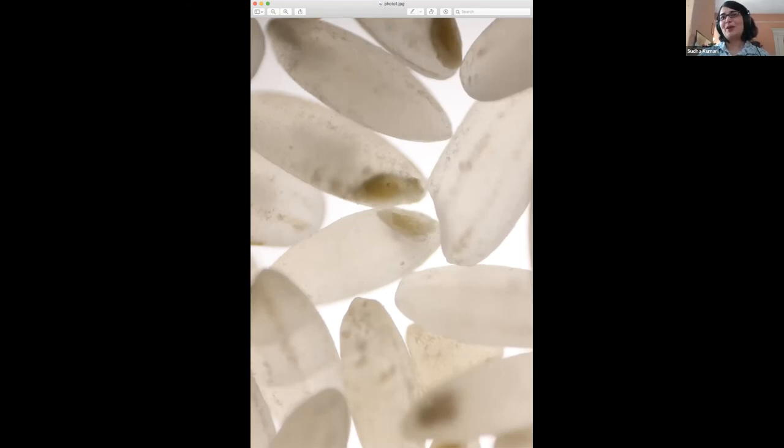What I also liked about it is also my personal bias as a microscopy person. So I like to see small things seen in better detail, to see things that we can't generally see with the naked eye or ordinarily. So to see beyond what our eyes can see. So for example, if I hold a rice grain, I wouldn't know that it's actually asymmetrical. So there, one side is a little more shaded than the other side. So this asymmetry I didn't know existed. And then what is this dark color? Is it where the embryo used to sit, or the fertile part of the rice grain, which again, I didn't know existed in a processed rice like this. So it's like a collection of scientific messages that are encompassing this image. So that part I really liked.